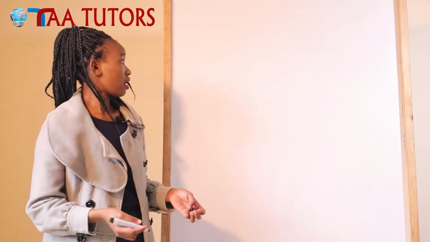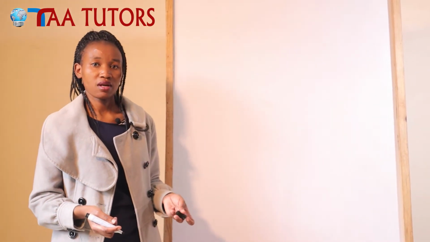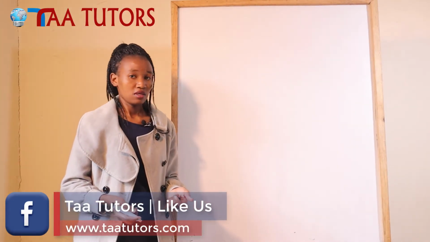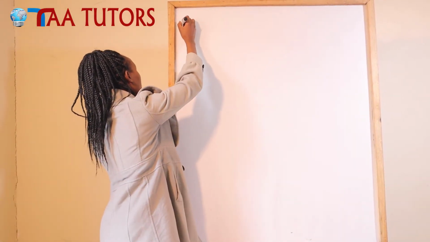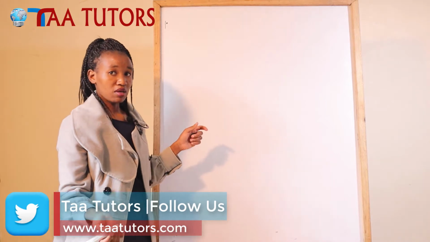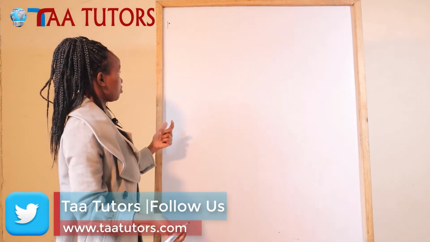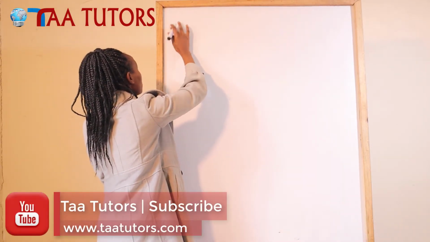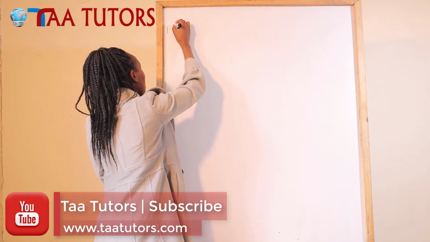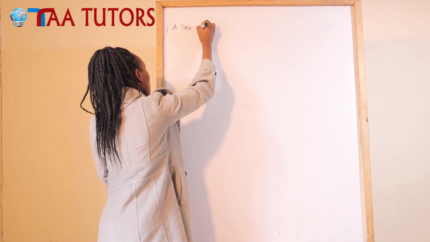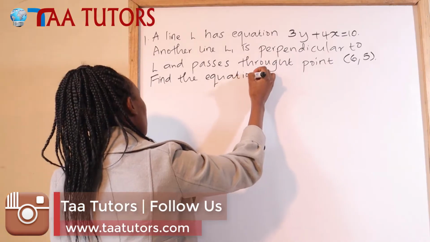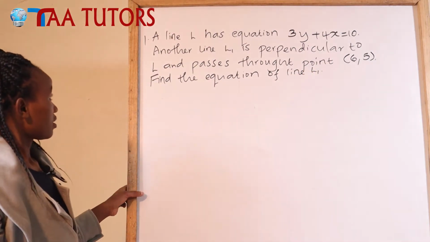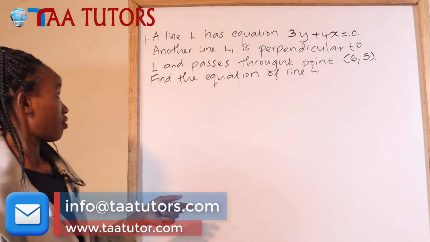Now that we have seen how we can find equations of perpendicular lines, I want to write only one question. I want you to try it. It deals with perpendicular lines, and then you can see whether you're understanding by doing this question. If you're able to do it right, then it means that you're understanding this subtopic. So the first question, I'm only going to give you one question. A line L has equation. Find the equation of line L1. So viewers, I would like you to try that question.